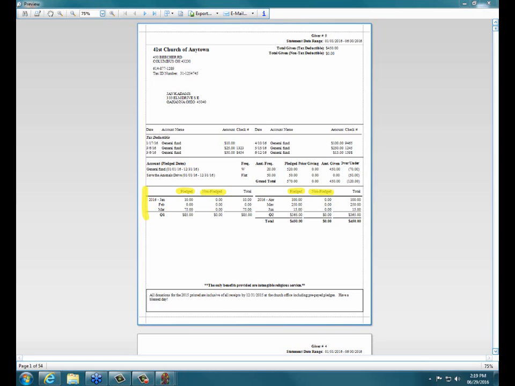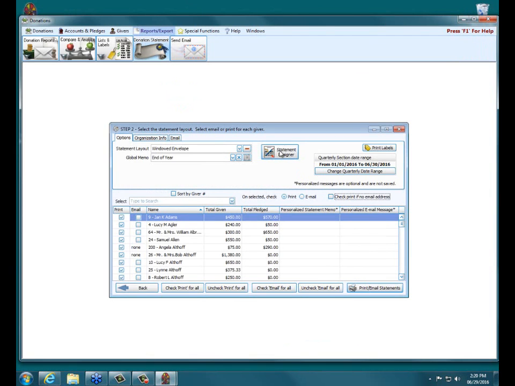Okay, let me erase my drawings. And I do want to show you, while we've been discussing how to remove these sections, I want to pop in real quick and show you how to do that. Oops, I need my pointer. All right, let me close this. I'm going to hit this Statement Designer button right here.